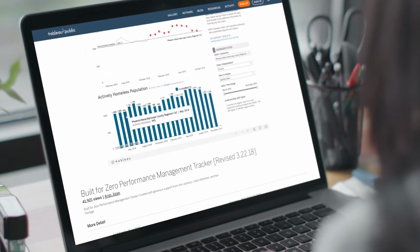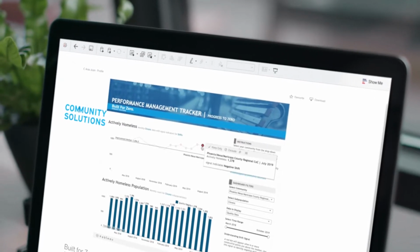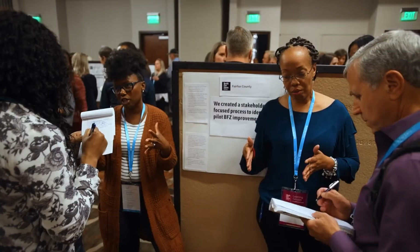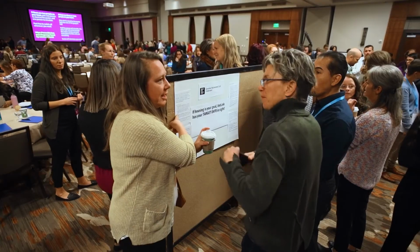Data is very helpful for nonprofits. One of the first things that we actually have to do is help them build visualizations that show them what's possible with their data and inspires them. Tableau has been an incredible tool. We understand when a community is making progress, why they're making progress. We can also see very quickly when data is moving in a direction where we might need to intervene. A community now has the ability to tell the story of what they're doing on the ground in a way that other people can understand.